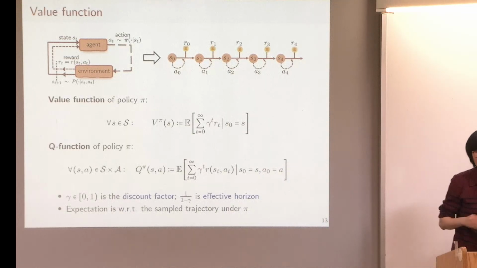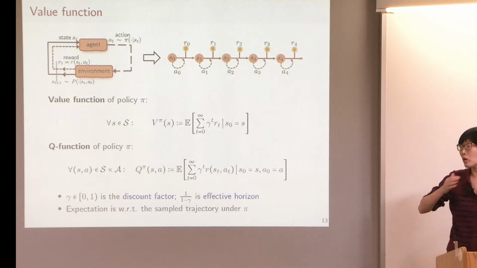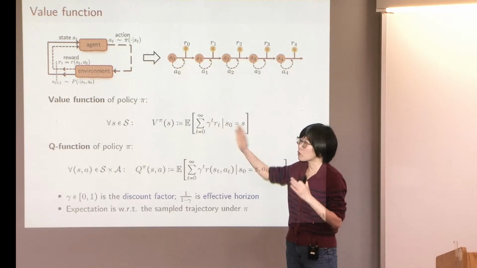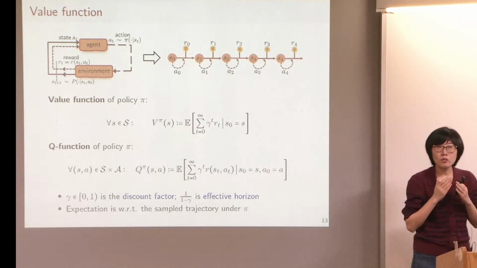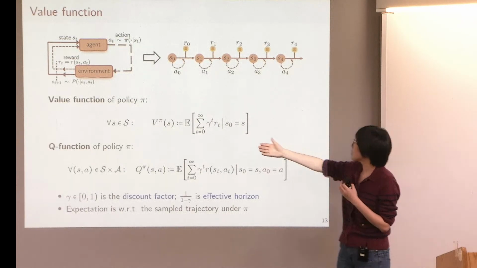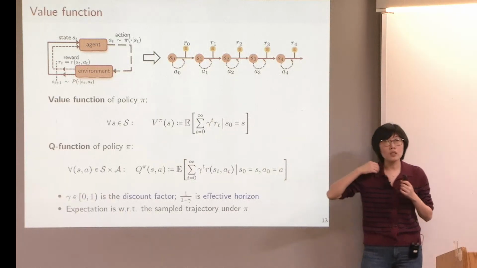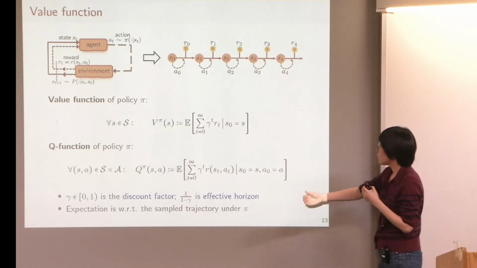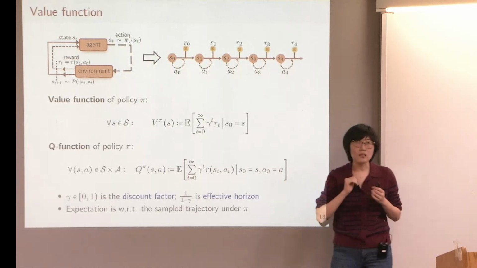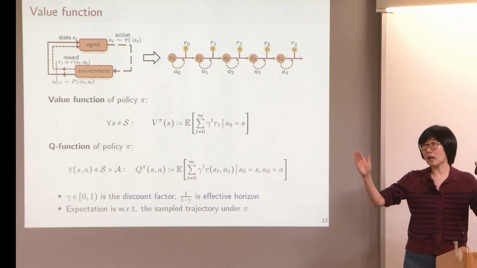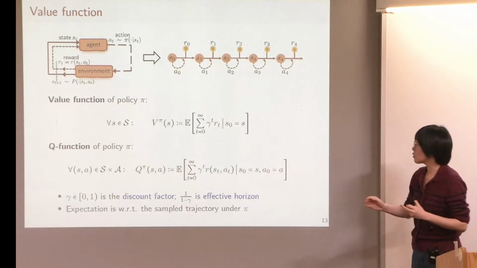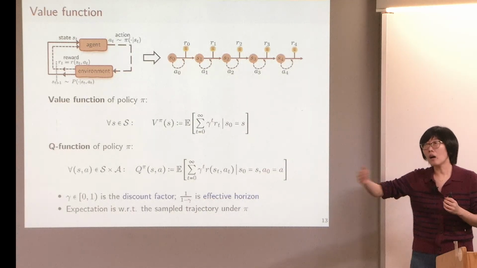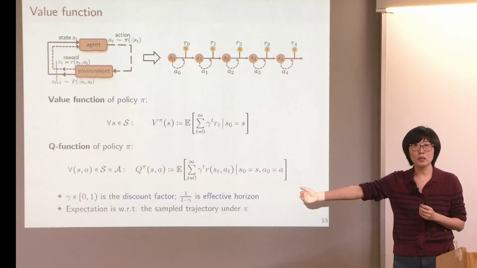This has a lot of mathematical reasons behind it that I will not get too much into, but as you can see, by having the discount factor strictly smaller than 1, you essentially ensure these sequences always converge. And roughly speaking, if you do some geometric sum argument, you get this nice number 1 over 1 minus gamma. Remember, the rewards are all normalized to 1, right? So this number essentially tells you, in effect, how long of a horizon you care about for your problem.